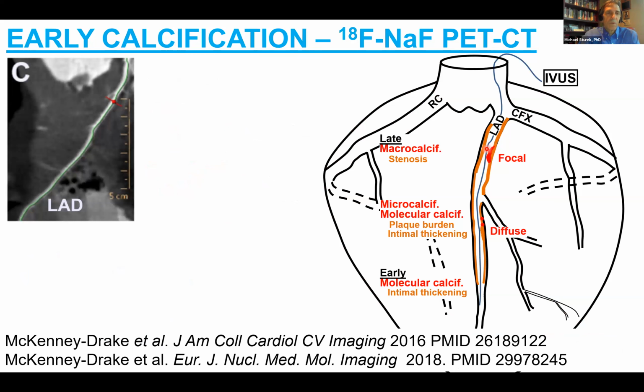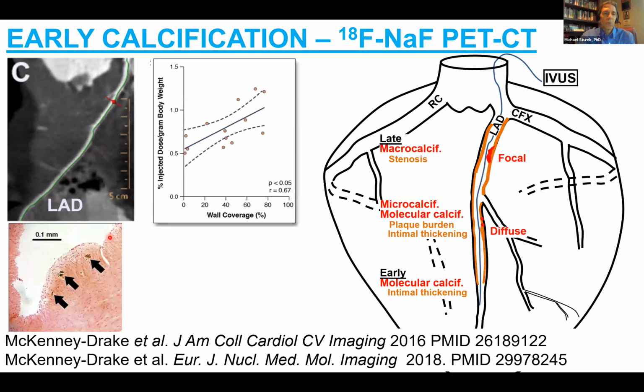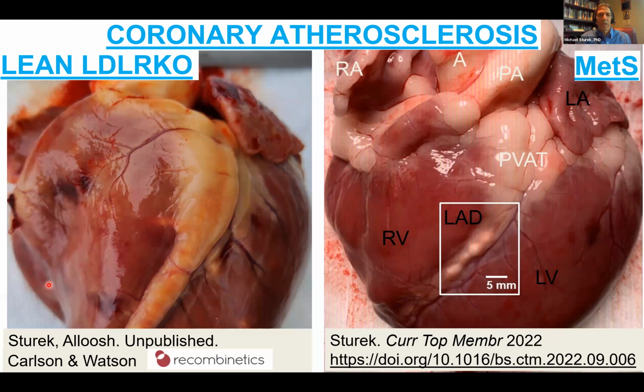And what we did in a number of studies was combine with computed tomography, so we know where the vessel is, and can then measure the F18 signal. The take-home message is that with increasing wall coverage, that is with just intimal thickening, clinically benign, you get an increase in F18 uptake. And so we're really resolving the early steps of calcification even before you see it here in these little von Kossa stainings. We've referred to that as molecular calcification, and that intimal thickening.